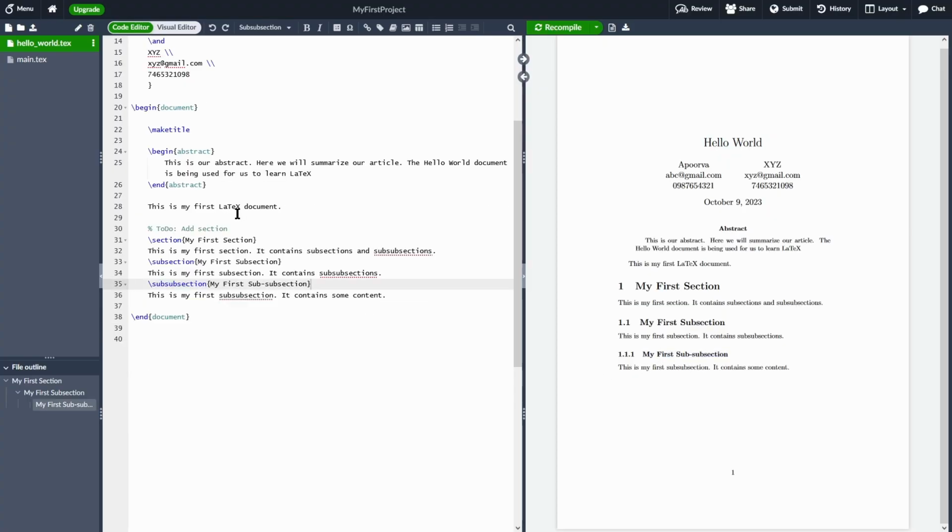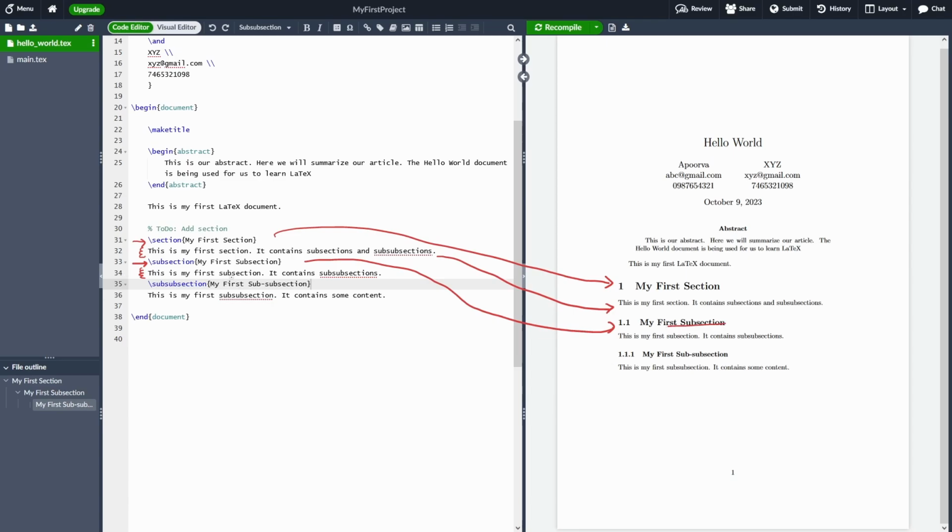I hope you can see the pattern here. When LaTeX encounters the section command, it goes ahead and creates a new section. Then whatever content that follows, it places below that particular section heading. This continues up until a new document sectioning command is found. In this case, we have a subsection command. At this point, LaTeX will be, okay, I need to create a subsection, and then whatever content follows, it will go ahead and place it under the corresponding subsection heading.